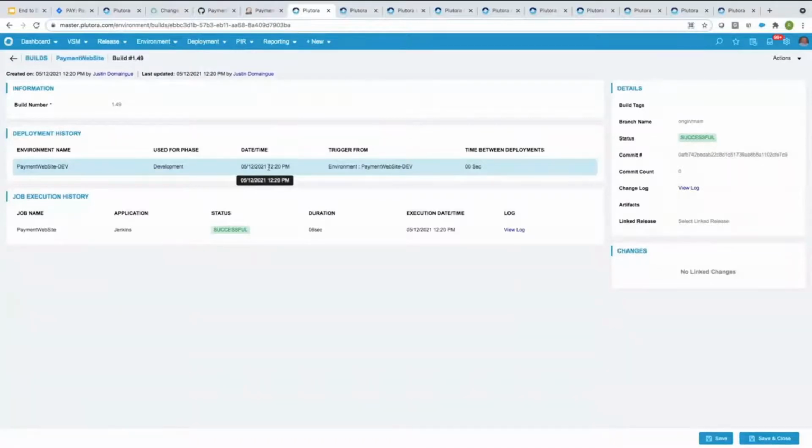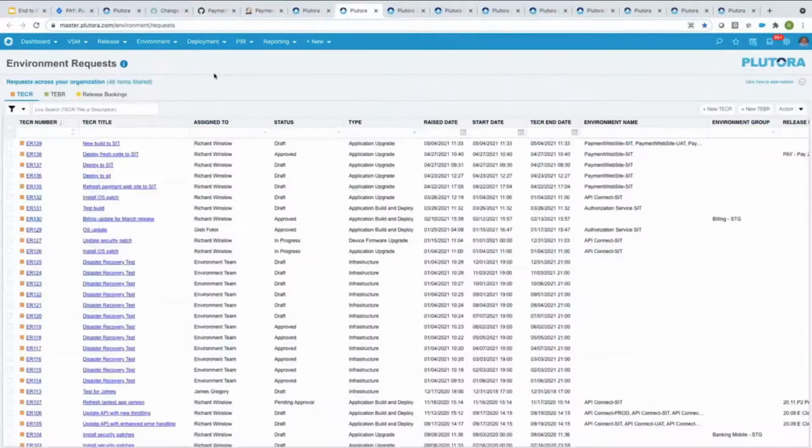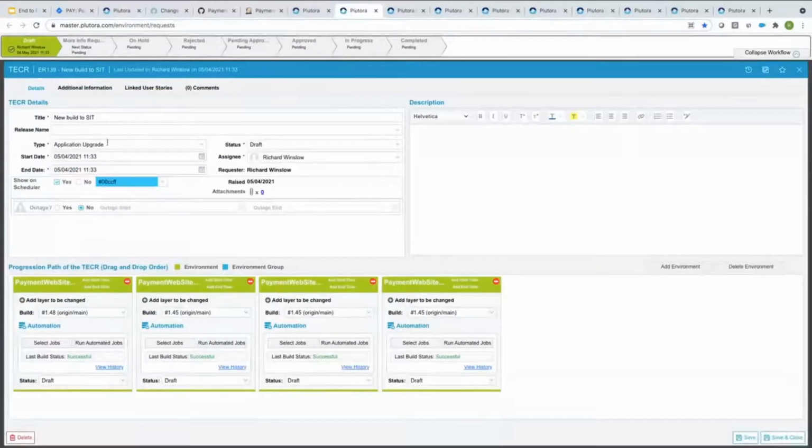Often customers will want to orchestrate and approve, send through a workflow, the changes before they get deployed to the integrated environments. So Plutora can definitely help there. So I'm going to deploy now to the other environments through a test environment change request. I actually have one here already, deploy new build to SIT. I think we'll just focus on SIT for this demonstration. Generally, you open a change request with some title, some different type. When you want to have it happen, it's going to go through some workflow for approval, and then we're going to want to orchestrate the deployment of that code.